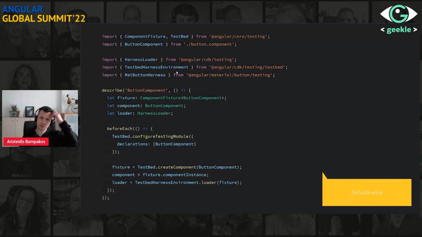So what actually is this MatButtonHarness? Bear with me for a moment. Every Angular material component has a respective component harness class. So an Angular material button has a MatButtonHarness class. If you use an Angular material menu component, it will have a MatMenuHarness class.